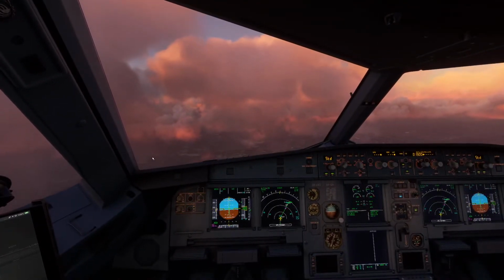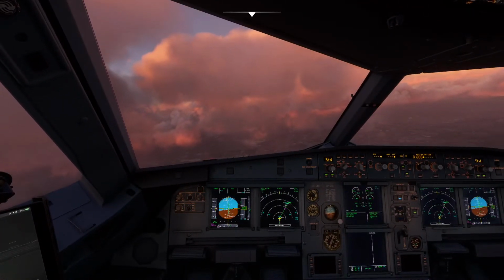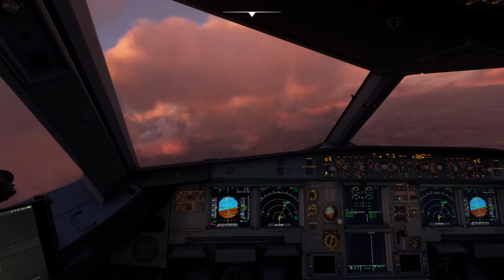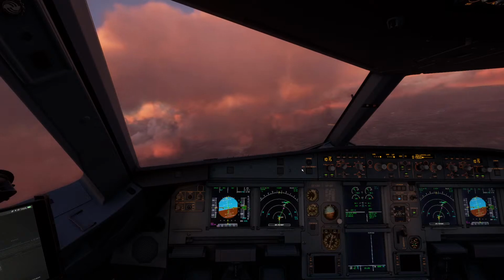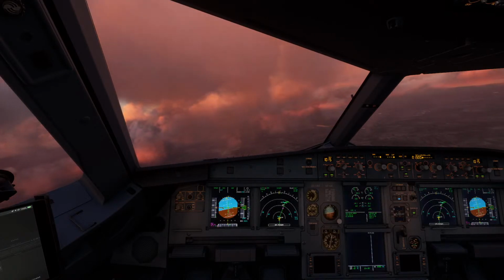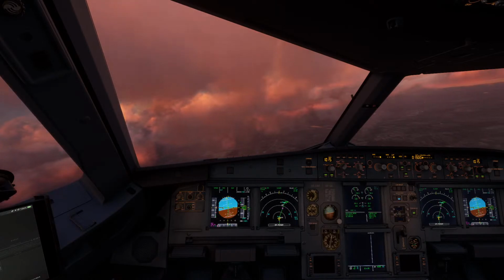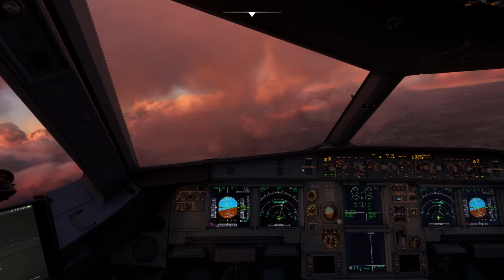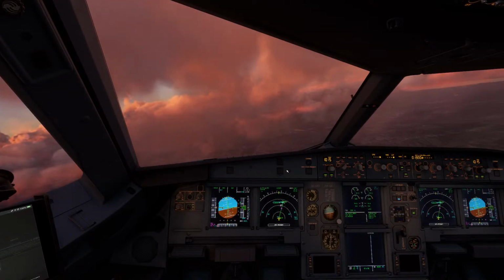Wow, this looks incredible. Right, altimeter is set. This looks absolutely stunning.